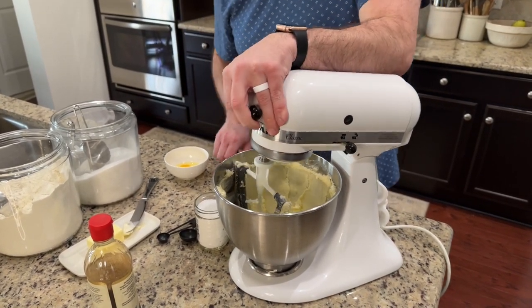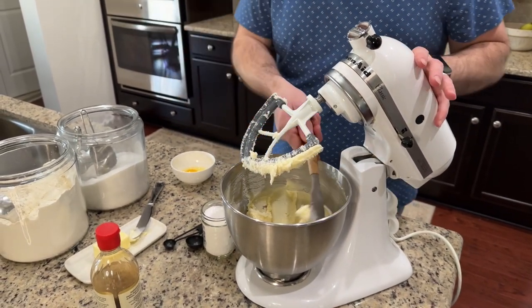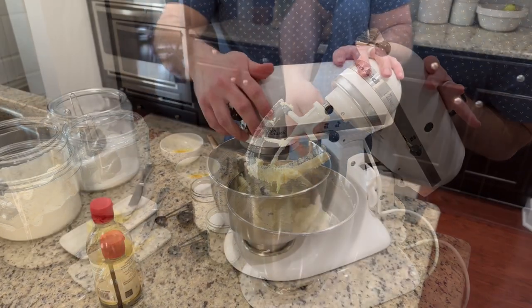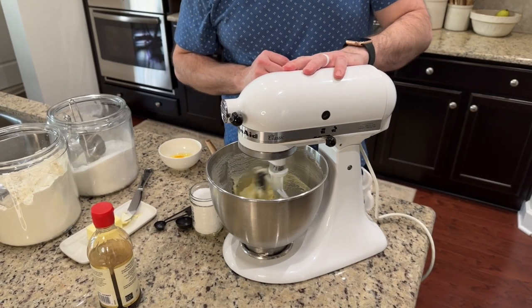Okay, so I am gonna scrape some of this that has come up higher on the bowl back down in. So now I'm just gonna put this back on and let it mix a little bit more.